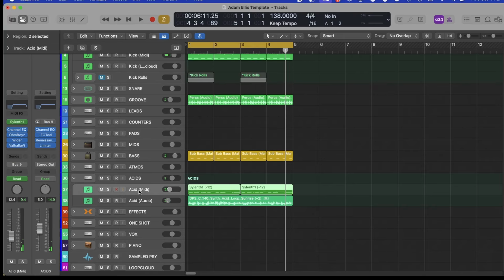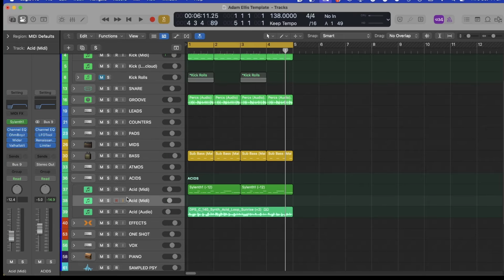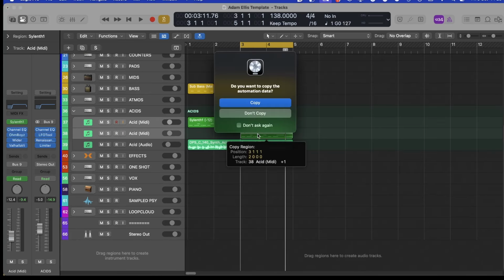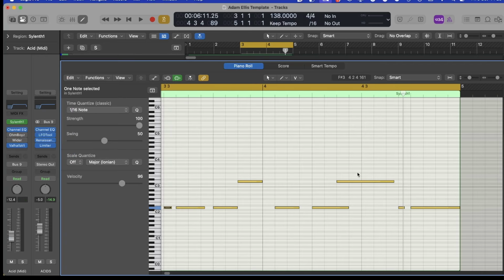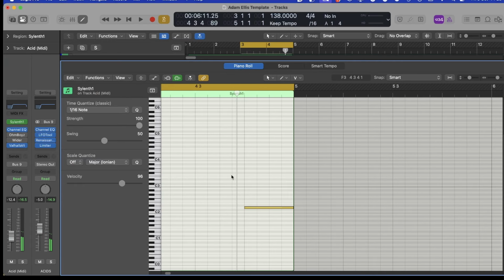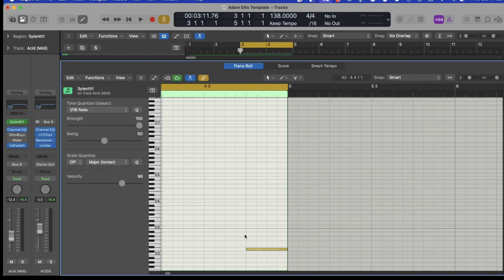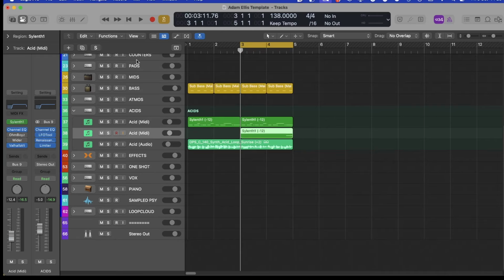Pretty good so far. So what we'll just do now is we'll do an acid one shot. So we'll duplicate this. Probably going to want to keep it on anyway, but we'll see what happens. And all I'm going to do is, in fact, actually, let me pull this down. Just find the line at the end, just one little note, and you automate it from the bottom upwards. So I'll show you.